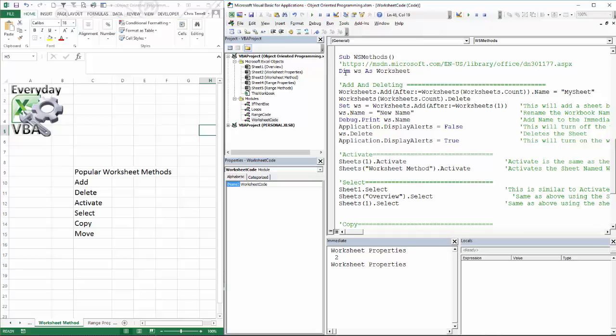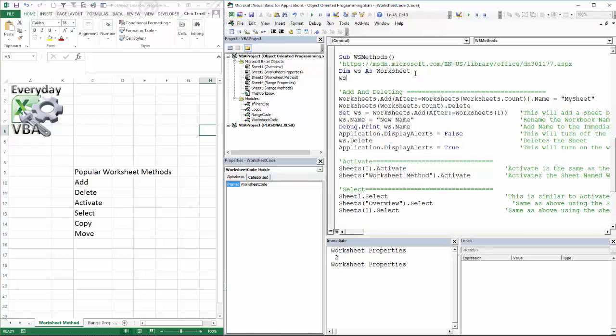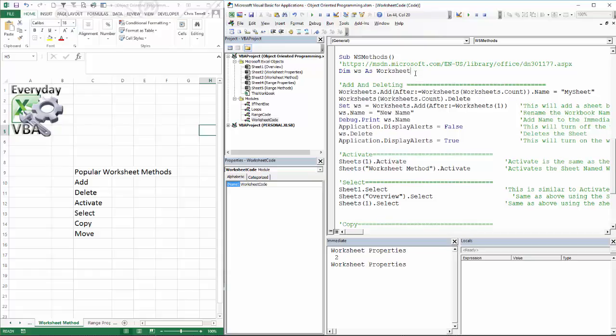So first thing I did was I declared WS as a worksheet. Now I do that a lot because it gives me access to IntelliSense, and let me just show you what that looks like. If I hit WS, it's going to give me all of the properties and methods for the worksheet. It gives me that IntelliSense. I typically do that a lot, specifically with worksheets or ranges. It just makes coding simpler. So that's your quick tip. You get that for free today, which is awesome. So we're digging right in.